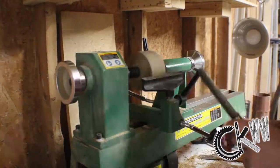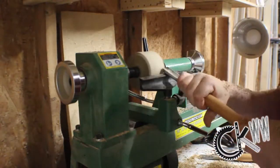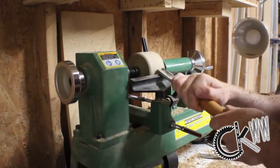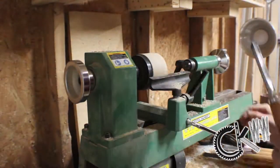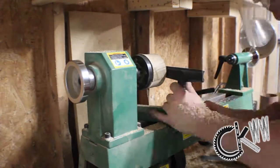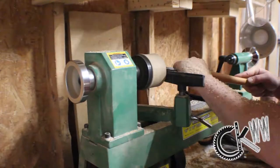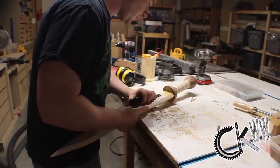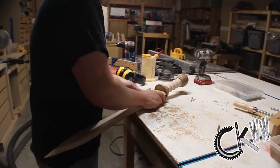Turning down the guard went a whole lot smoother. Unfortunately, again, I seem to have just lost some footage here. The footage picks back up after I glued all three of those pieces onto the tang of the sword.